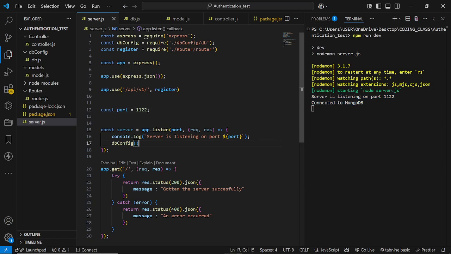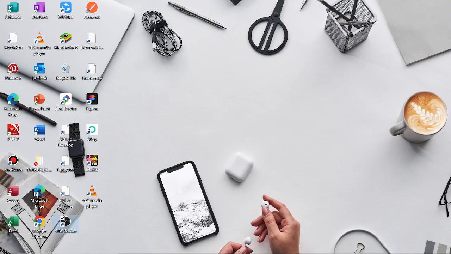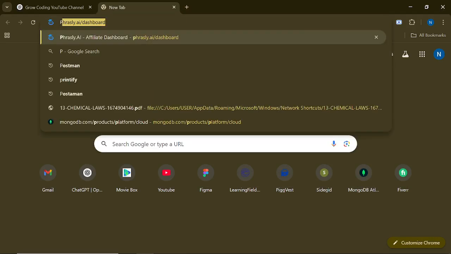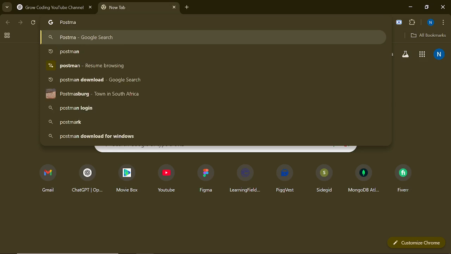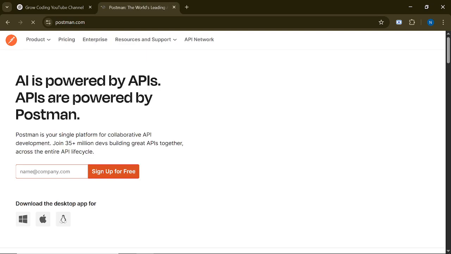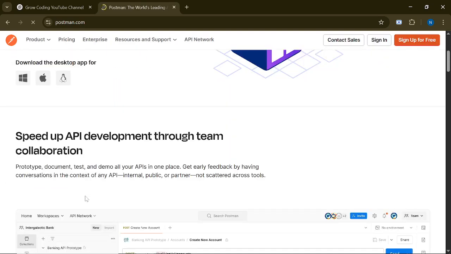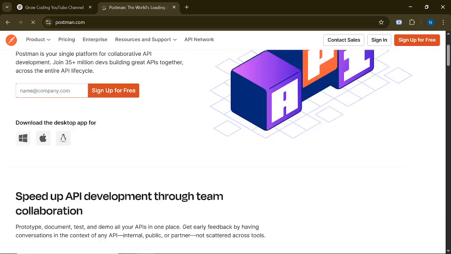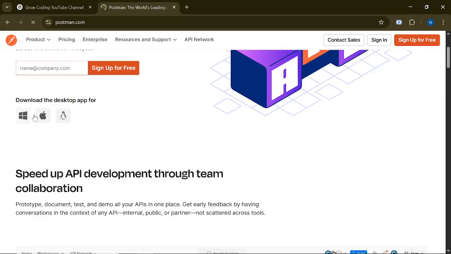To get Postman, you just have to install it using your browser. Type in Postman, then go to their website and look for where they download the desktop app for Postman.